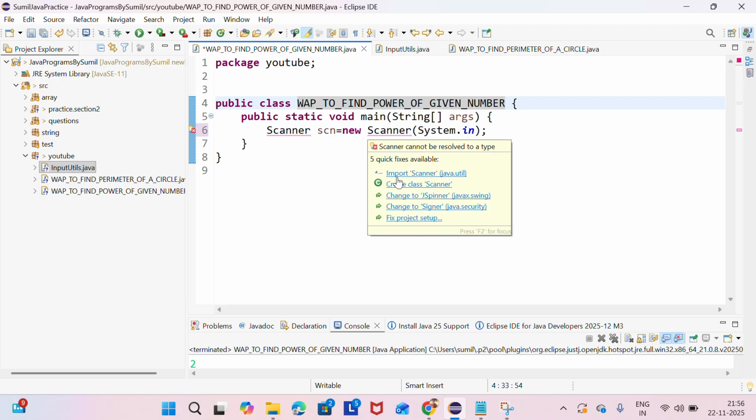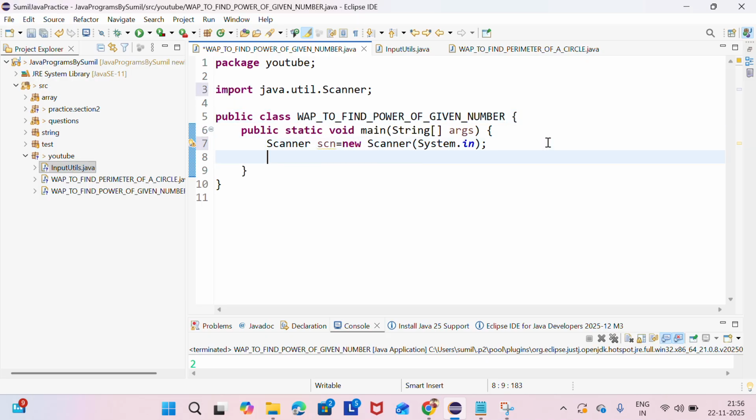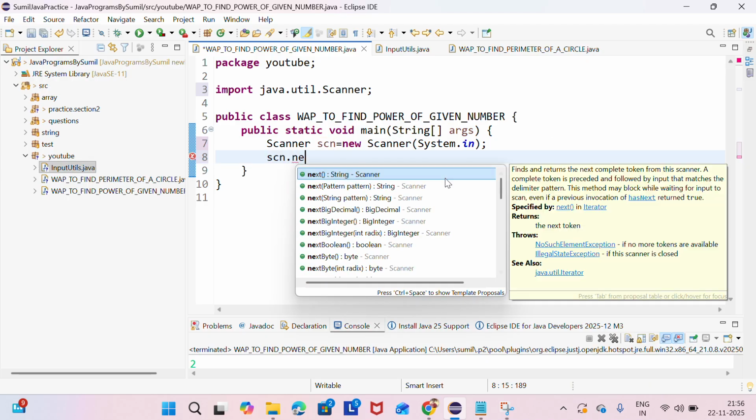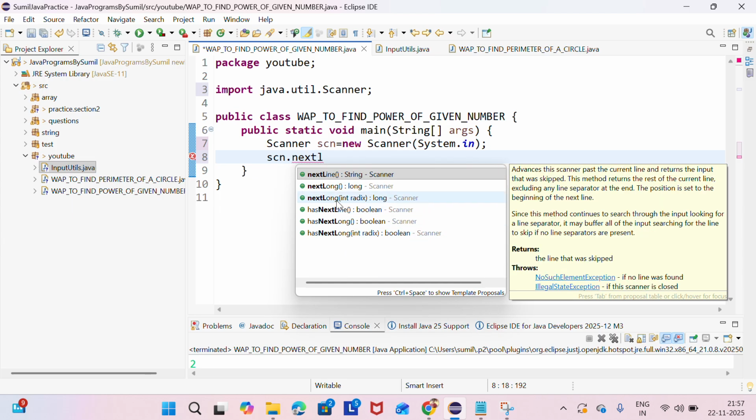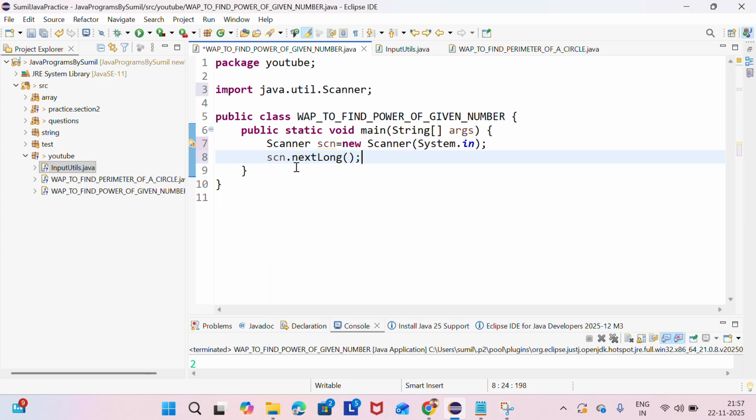Then let me import it. Scn dot nextLong, and let me store it in a variable of type long, base.